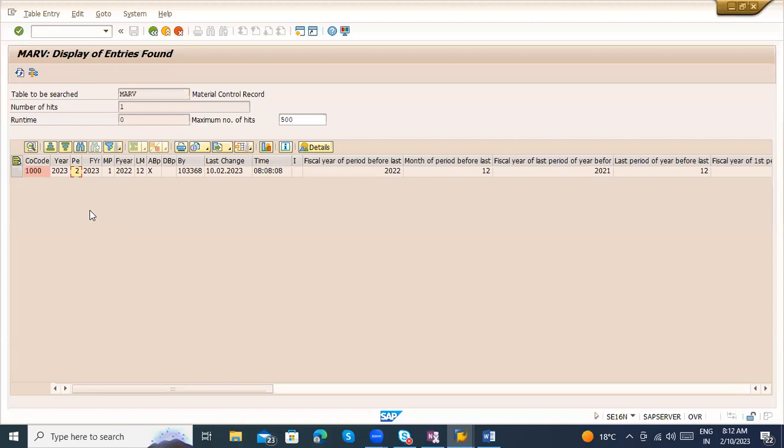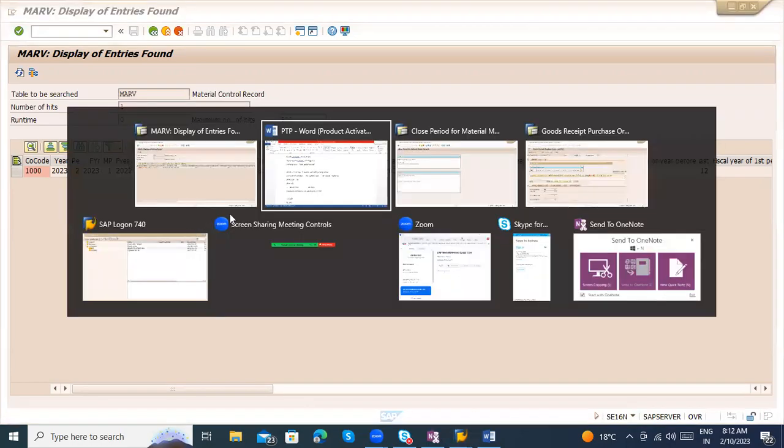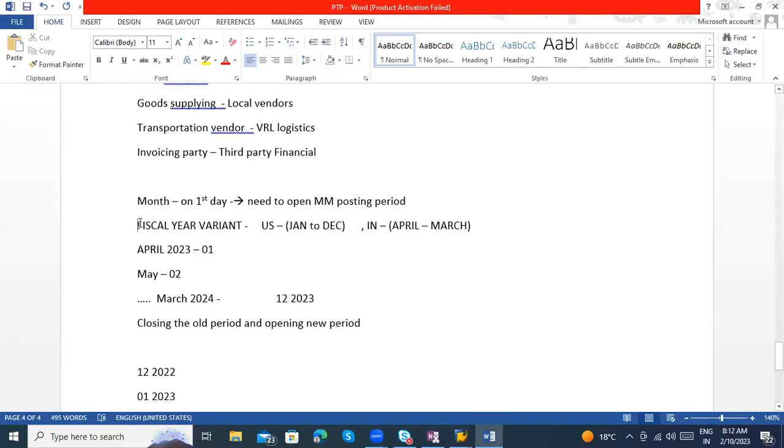Every country has its own difference. Some countries have the year shifted, 8 months, 6 months, it will be different. So how can we understand which variant we should follow? That is the configuration of the fiscal year variant. The finance team designs that. So we are following this fiscal year variant, and everyone should follow this one. It will be displayed as fiscal year variant. Again, that is a separate configuration and design.